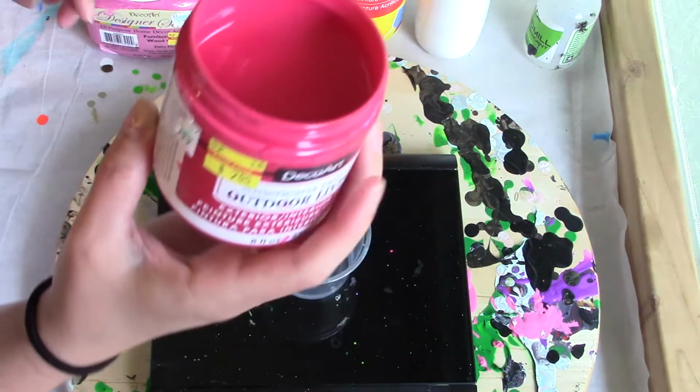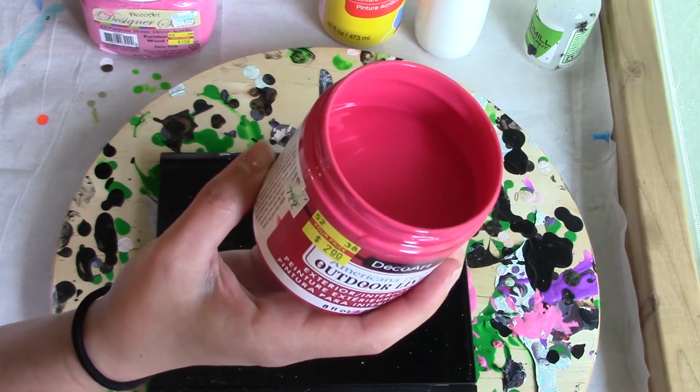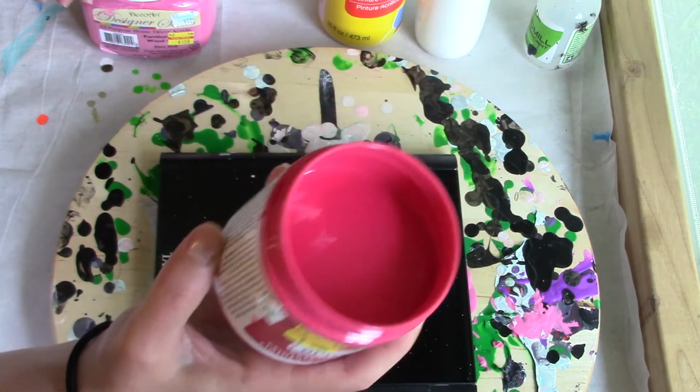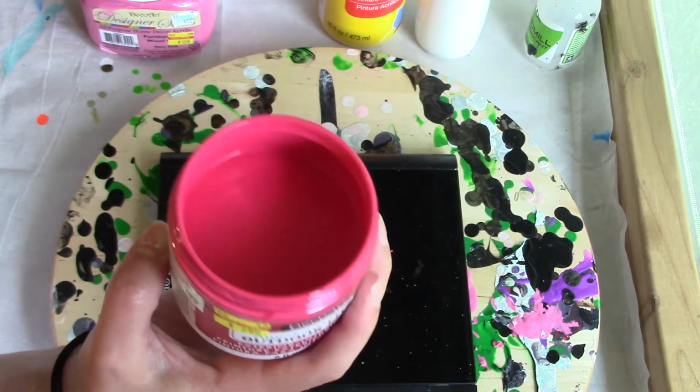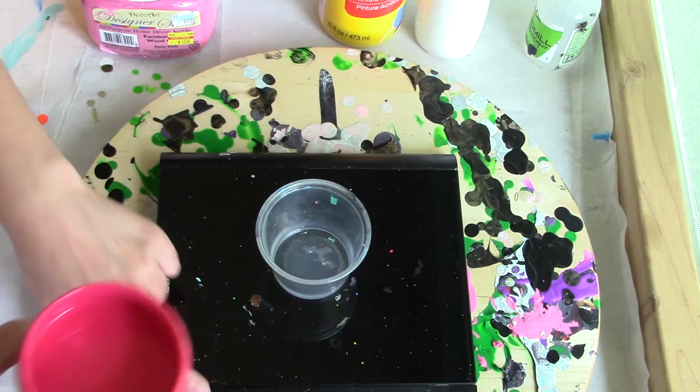It's beautiful. If you're interested in this paint, it does smell, and I think it's because it doesn't need a sealer with it and it's already built into it, so that might be what makes it smell. It's definitely a lot stronger than regular acrylic paints.